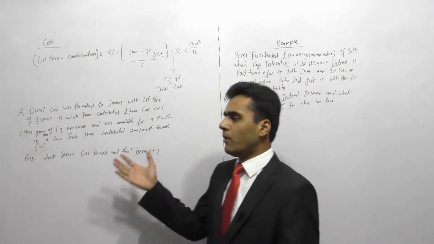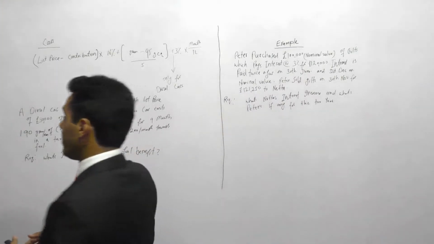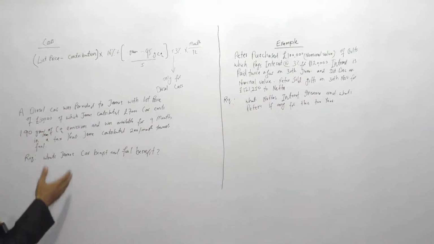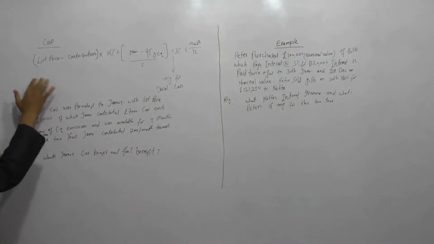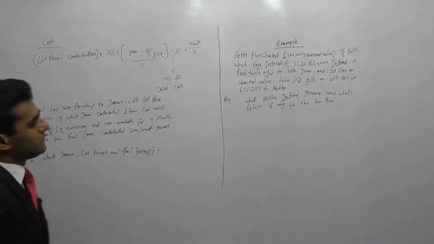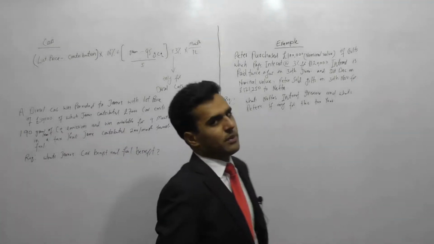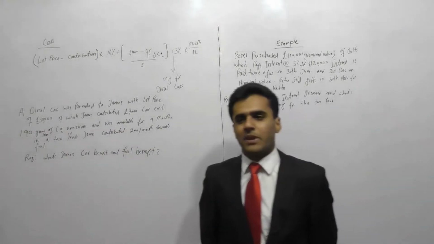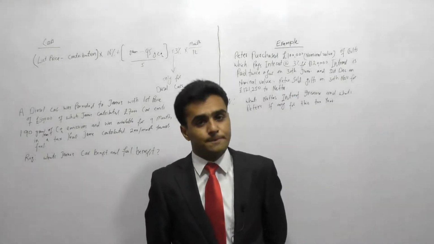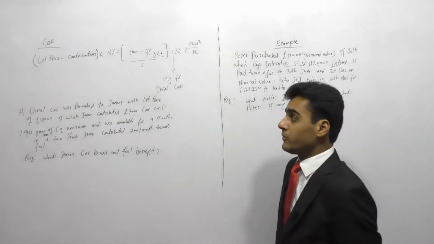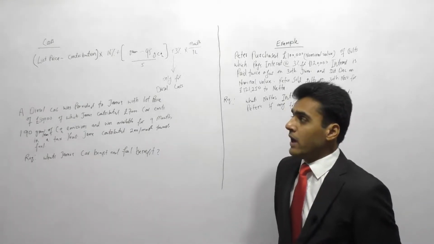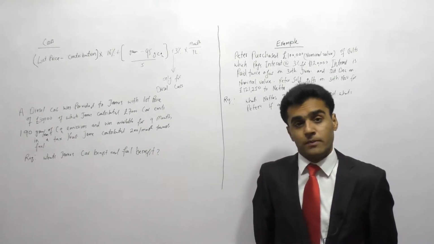Right. Now the normal formula is very easy, and it's very common in the exam as well. The easy formula to calculate the benefits of the car is, first, we take the list price of the car. The list price is simply the market price. It will tell you in the question that this is the list price of the car, so you'll take the list price. Then what you would have to deduct is a contribution.